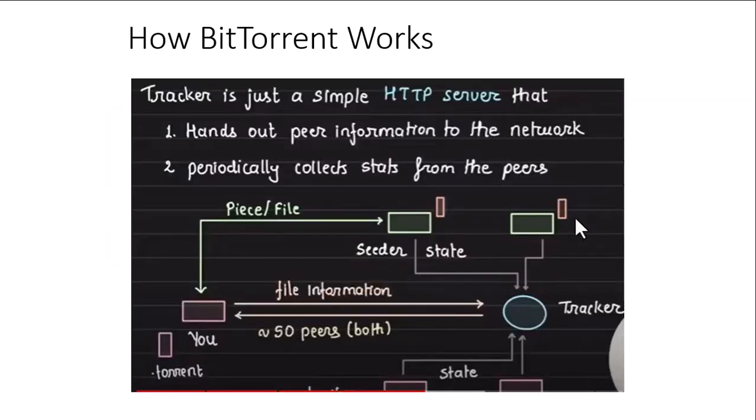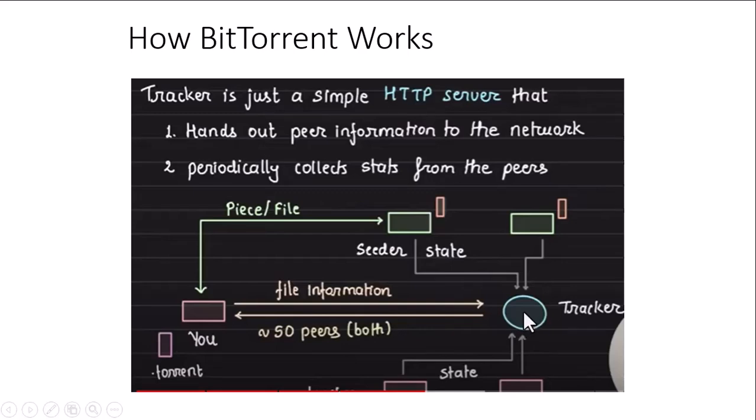A tracker is just a simple HTTP server that hands out peer information to the network and periodically collects stats from different peers. So this is a client who is searching for the file. He searches for the file, puts in the file information, and there is the tracker. The tracker keeps the information of the seeders who possess the file, and all the stats of the peers are with the tracker.